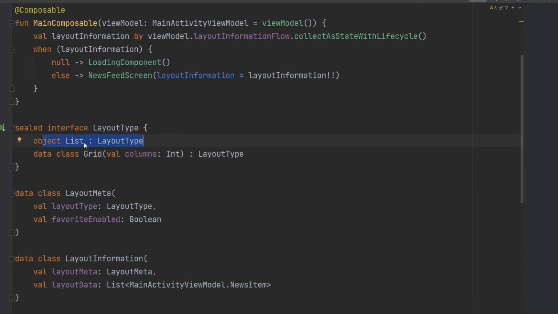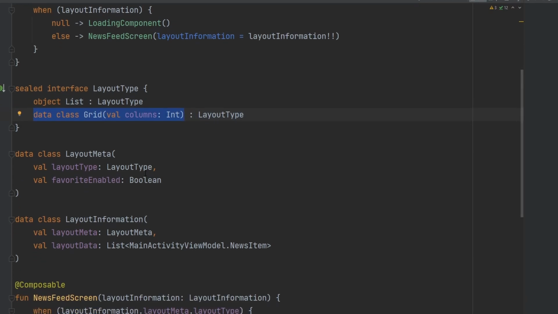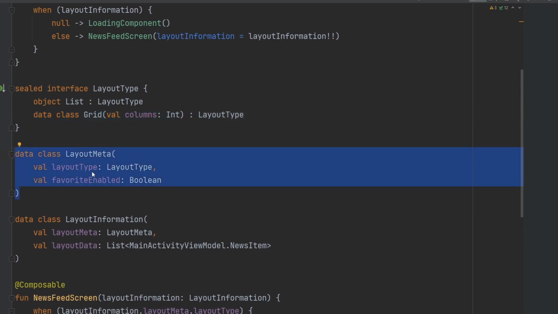Maybe if you wanted to add in padding or dynamically allocate the spacing in between items, we could very easily do that by just adding in some information here. But in this case, we kept it simple, and then our grid, we have some additional info that gives us that flexibility between 2, 3, however many columns you want. Then we're going to go ahead and take a look at this class here. So I just called it layout meta.